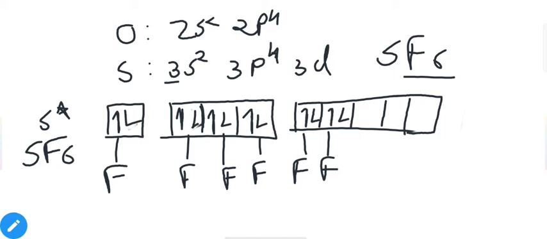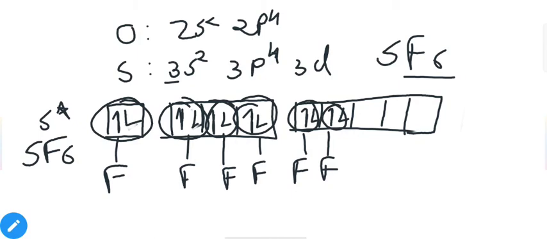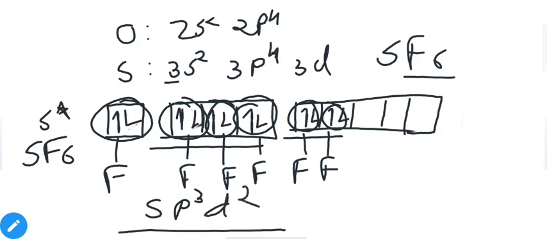Now let us count the hybridization. As we can see, each pair is a sigma bond pair, and you have to count all of them because they all are sigma bond pairs. So one sigma bond pair in the s orbital, then 3 in the p orbital, and 2 in the d orbital. So the hybridization will be sp3d2, and the remaining description is about the octahedral shape.